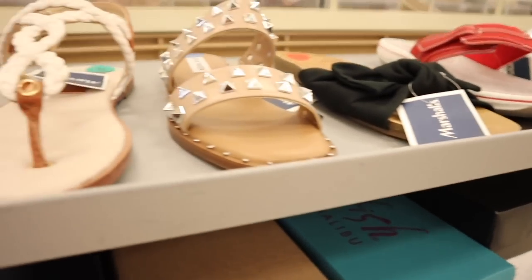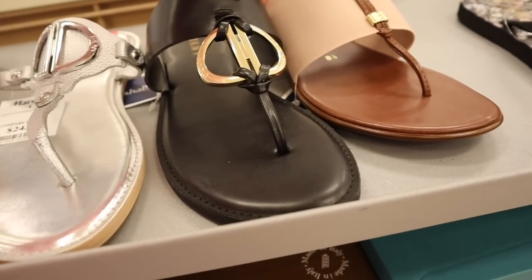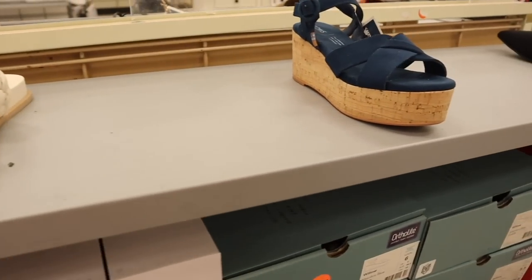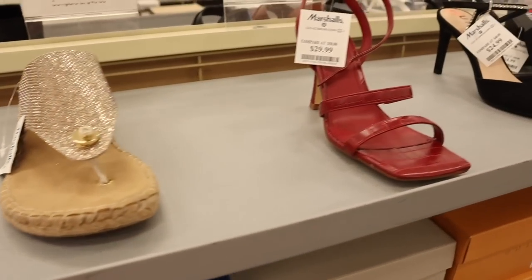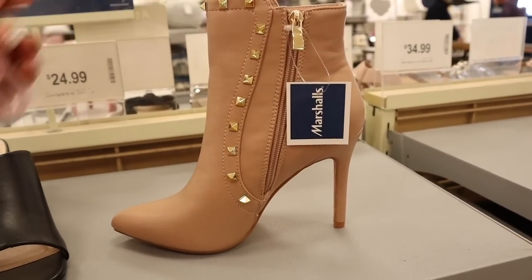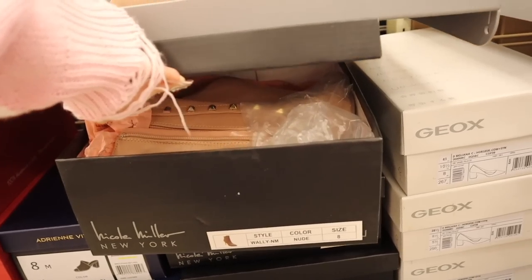We made it to the full-price shoes. Look at this pair — perfect with the braid, size 8, for $20. They have Steve Madden, Blowfish at $25, silver and gold flip-flops, Michael Kors flip-flops for $25, Calvin Klein. On the other side there are Tom wedges I love finding, priced at $30. Sparkly shoes for $25, red heels for $30, bling heels for $25. Oh my goodness — these pink and gold boots are literally the best pair I've ever seen! The zipper is on the side with gold studs. I'm guessing $30 — yes, it's $30! The brand is Nicole Miller and they have my size!